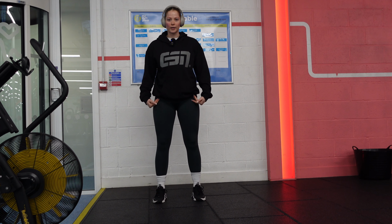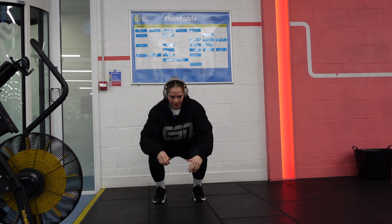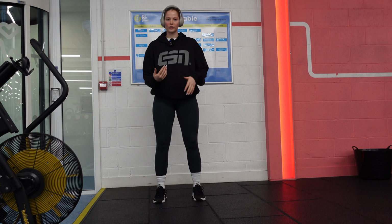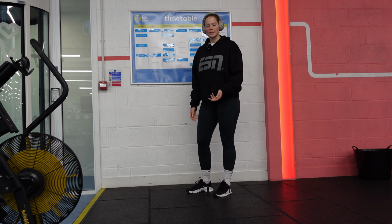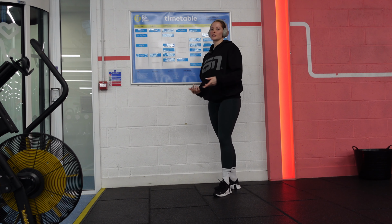First, we're just going to do some bodyweight squats. Feet shoulder width apart. Just squat down and come back up. You're going to do those probably about 10 to 15 times, taking as much break in between reps as you need. Again, it's not supposed to be a workout, just a warm up.